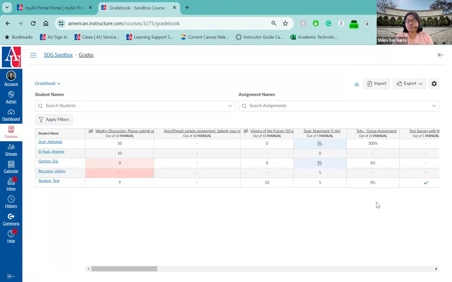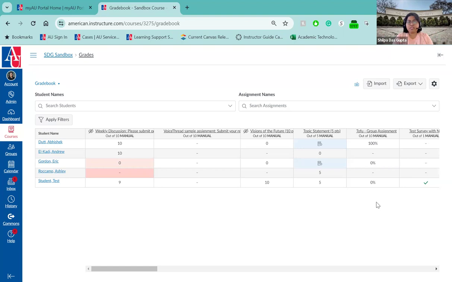All right, so these were the two most recently introduced Canvas functionalities that I wanted to introduce in this session. Now I will move over to some of the external tools that we have introduced in Canvas within the last one year. Again, as I said in the very beginning, there are hundreds and hundreds of external tools that we have in Canvas, and it might happen that everybody might not need everything, but some courses do need one tool versus the other. The idea of this session was to introduce you to some of the most commonly used tools that were recently introduced, and from feedback which we have got over the past couple months, we have found out that these have proved extremely helpful for our instructors.